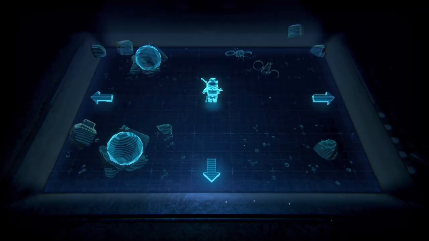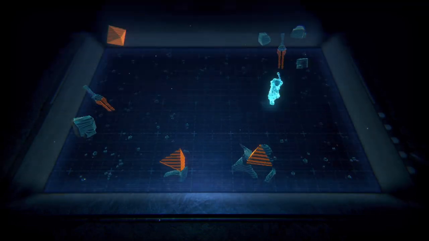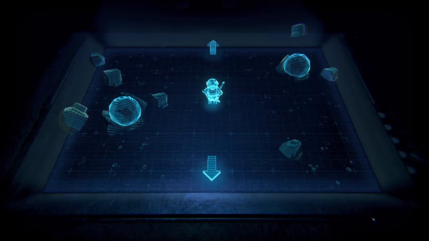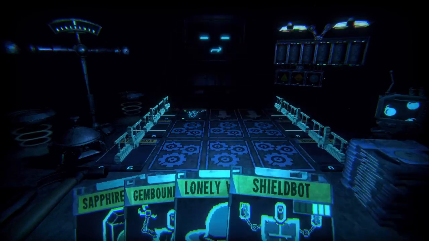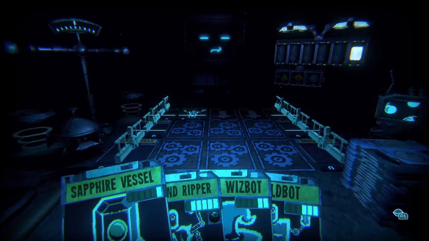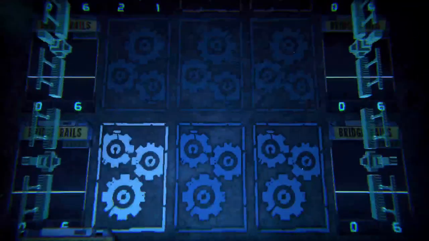Okay. What? So I ended up in the same place? That's dumb. Yeah, that wasn't helpful at all. Well, whatever. Cross the bridge. Play me! Play me! What are you? Who won shield bot? Sapphire vessel? Yeah. Whoops. Grab it. There we go.